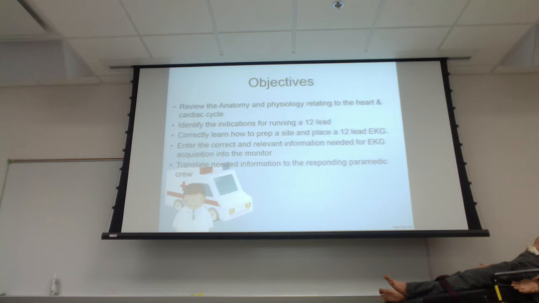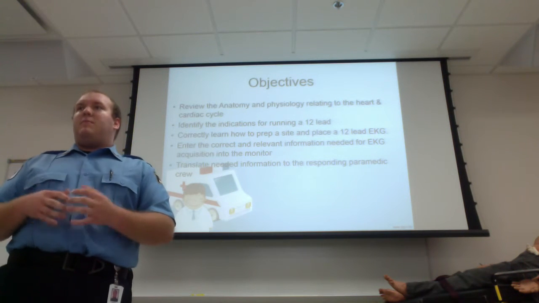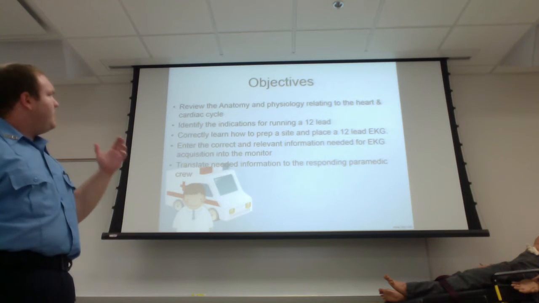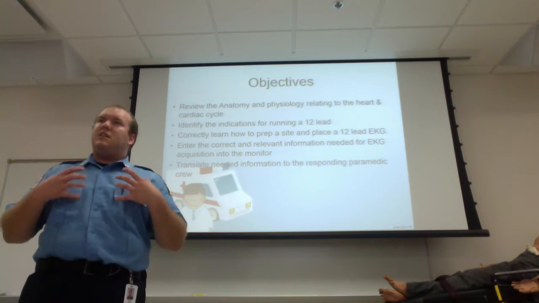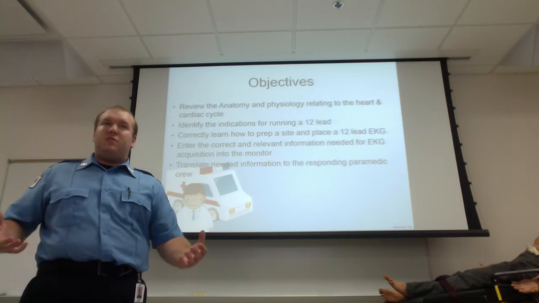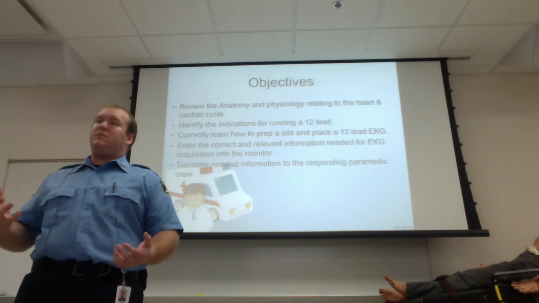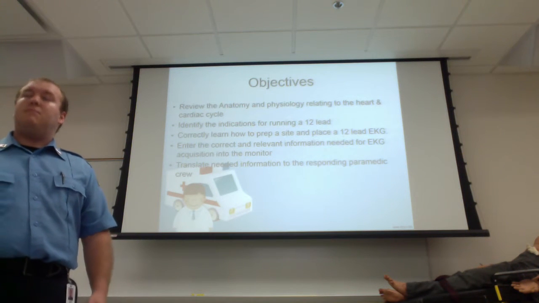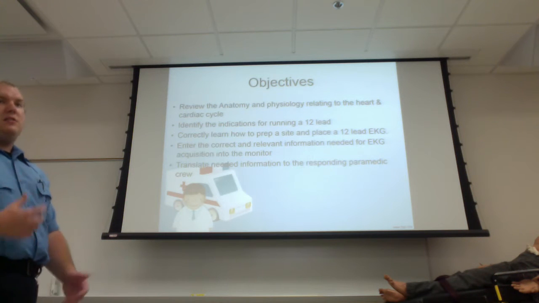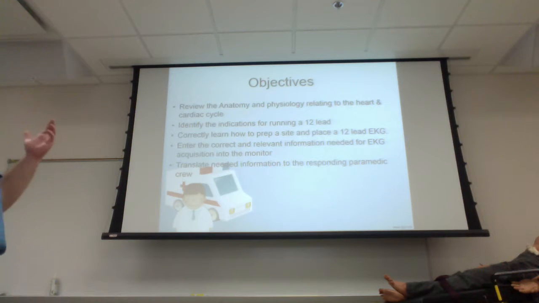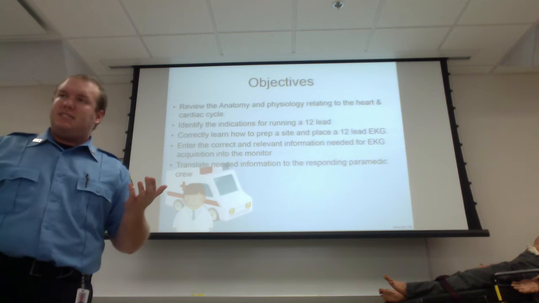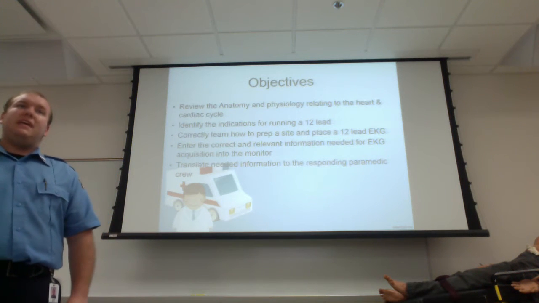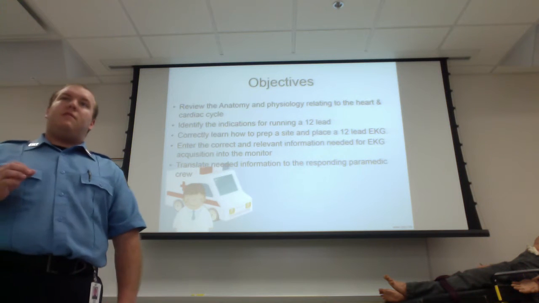A couple of our objectives we're going to work on: first off, we're going to start off with the basics. I know it's probably been a while since basic class, so we're going to review the anatomy and physiology of the heart. Just the basic overview: what's going on inside there, what should be going on, how a normal person is set up, and then follow the pathways of the heart, the way the blood flows, each of the chambers, and what each part has to do. Secondly, we're going to look at the indications for running a 12 lead. Obviously, not every patient needs one, but some patients will need it more than others, and even some patients you may not think of.